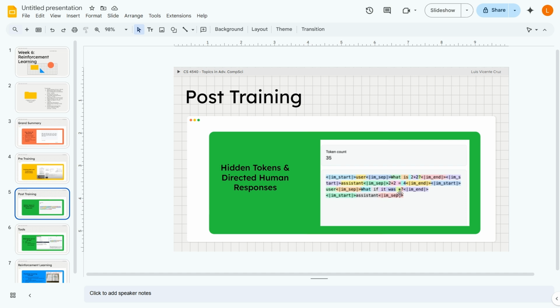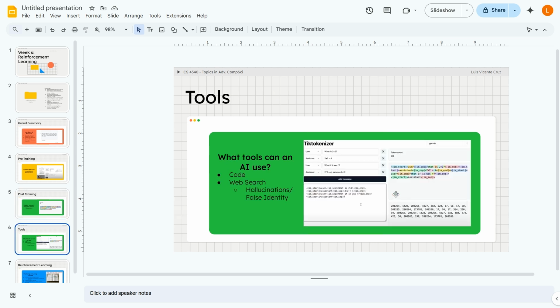What if it was times? And then we end that user query, and then we start with another response by the AI. And so essentially what we're looking at is blocks that are hidden in the tokens that are processed by the AI to tell it what to do, what information to pass off as user data, and what information to give as a response.